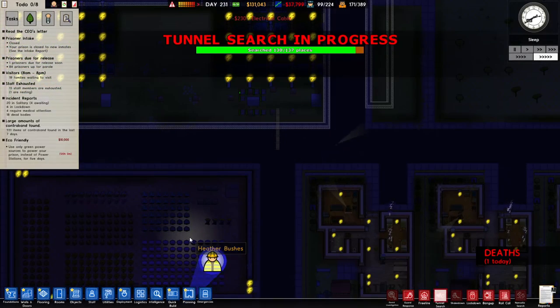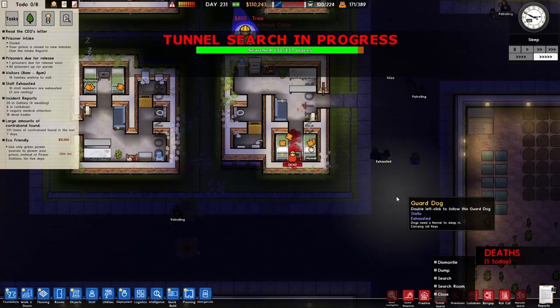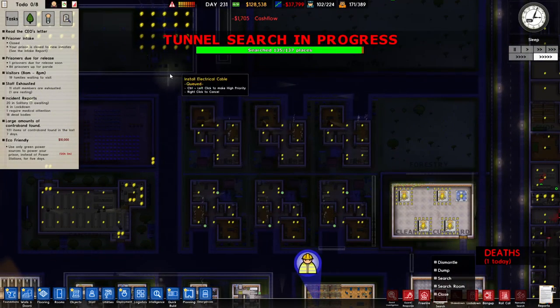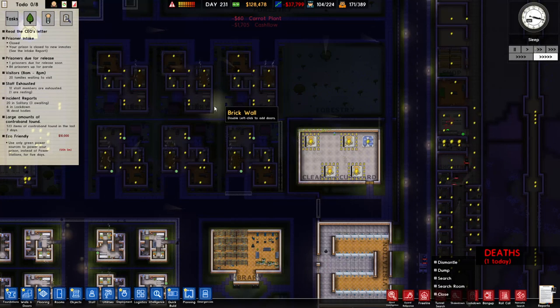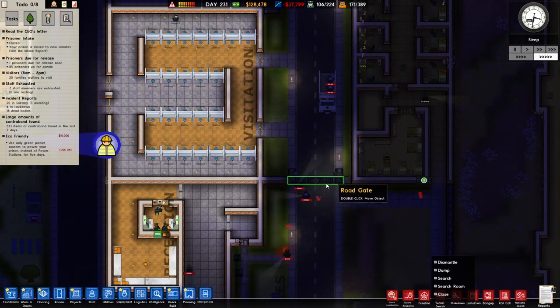Oh, there's been a death today. Oh, no. Well, that's not good. Tunnel search is still in progress. Right, I'm just waiting for our workers to finish that electrical grid. How many dead bodies have we got? 18 dead bodies. Oh my goodness me. Alright, tunnel search is over. I'm hoping we can get this done before they wake up, but I know we're not going to.